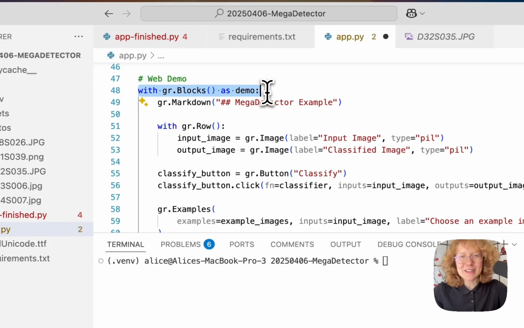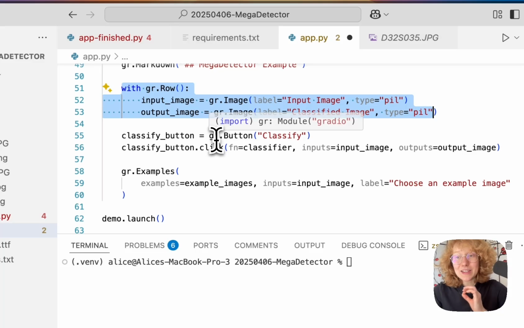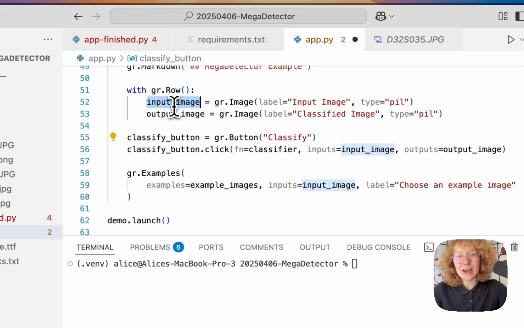So to do this, we're going to say with gradio.blocks as a demo, and this will be the title that you can change to whatever you want. And then we're creating our row here. And this is really the key thing that we're going to say. We're going to have an input image with the image that we want to perform the detection on, and then the output image containing all our border and bounding boxes and labels.